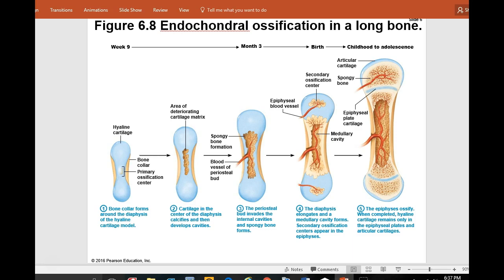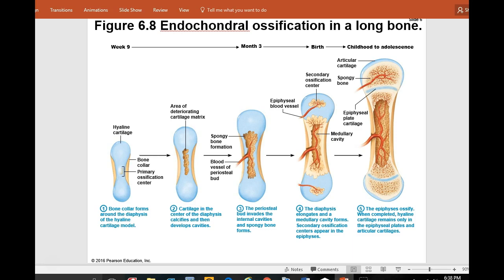So we're going to start with endochondral ossification. The endo means within, chondro refers to the cartilage, and ossification is the process of bone formation. Although this diagram says that this process starts at about week 9, it is in week 4 of embryonic development that a hyaline cartilage model is formed from mesenchyme, that embryonic connective tissue that gives rise to all the other connective tissues. Once that mesenchyme becomes vascularized, it forms a perichondrium, a membrane around a certain area in a certain shape that hyaline cartilage is going to fill in.